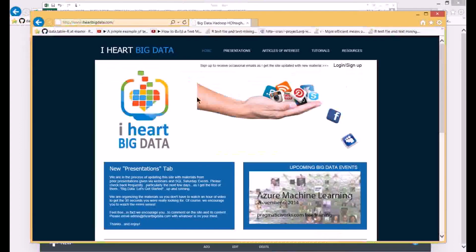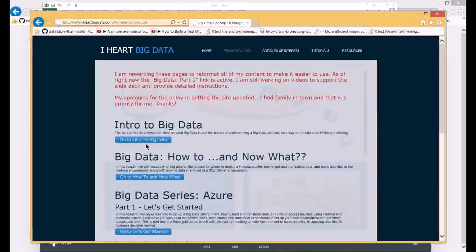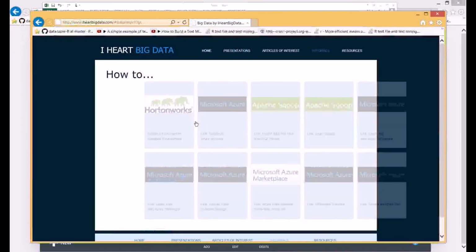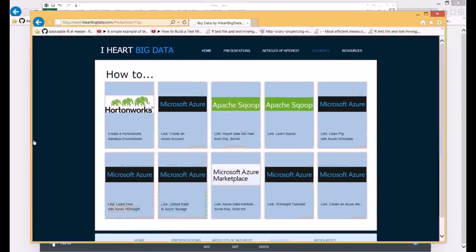It's important that, in particular, so presentations, I have most of my webinars out here in the tutorials. If you want to start playing with Hadoop and start learning Hive and Pig and that sort of thing, I highly recommend the Hortonworks Sandbox. Hortonworks' distribution is what Microsoft's HD Insight is based on, so they're quite similar.